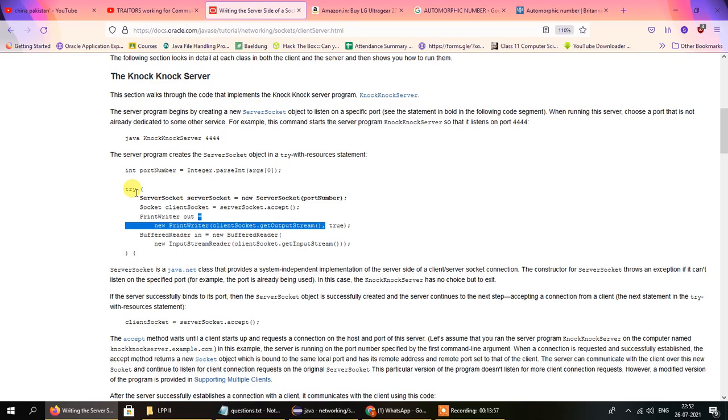Okay, and what kind of error is it going to throw? It is going to throw an exception. So to handle that exception, either we can use a try catch block or we can use the throw statement. So here they have used the try catch block. Whenever there is a possibility of any exception that might occur, we'll have to enclose that code segment inside a try catch block, or the alternative is to use the throw statement. So you'll have to use either of these two methods of exception handling.